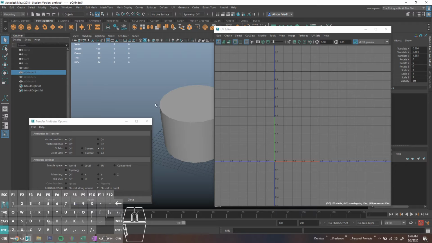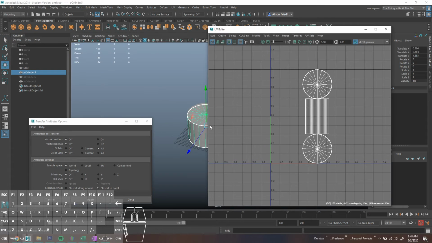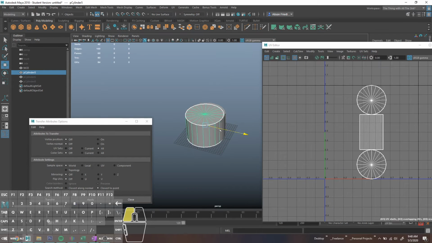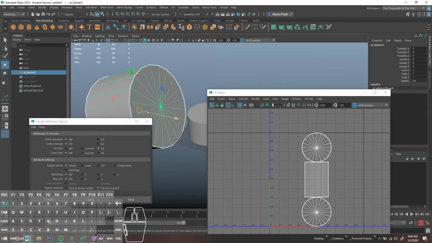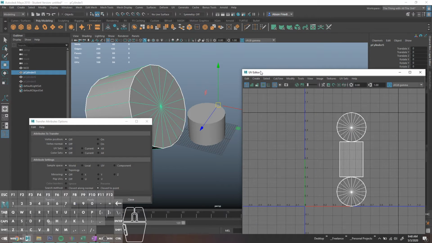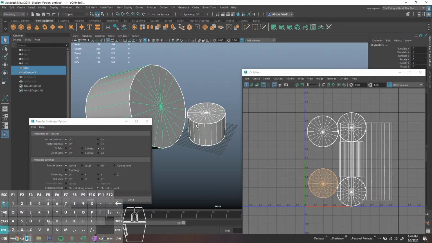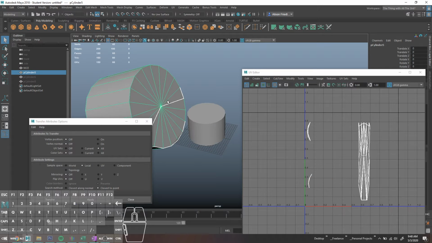Let's grab another cylinder. Local space works, like I said, until you do something like this. You freeze transformations on your object, so that's clearly not the same position or anything like that, and then you move your pivot or something crazy. If we try to do local, it's not going to work because you've changed the pivot and all of the other local information.